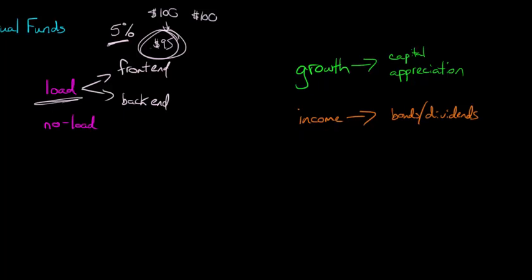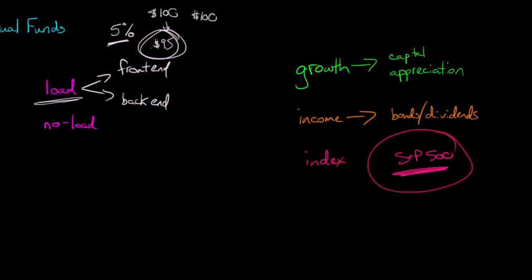But you can also say, you know what, I just want an index. And we've mentioned this already. You could just say, I want an index fund. And what happens here is you just get an entire index, like the S&P 500. So you're just getting an entire index where the manager is just being told, look, buy an equally weighted share of all the firms that are in the S&P 500. So if the S&P 500 goes up 10%, your investment goes up 10%. It's really simple. And then there's not really any decision making on the part of the manager, and it's the ultimate way to diversify.